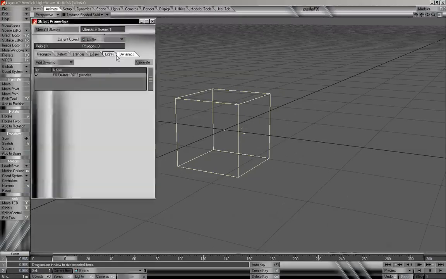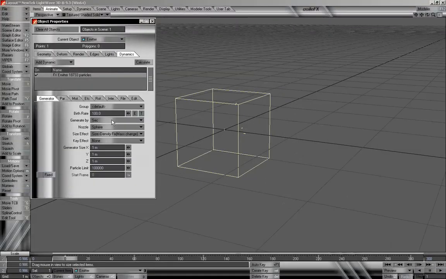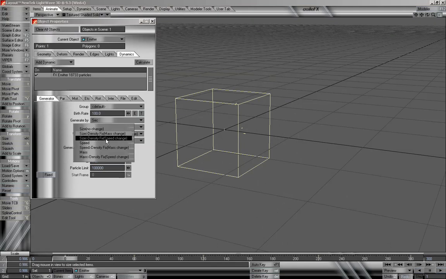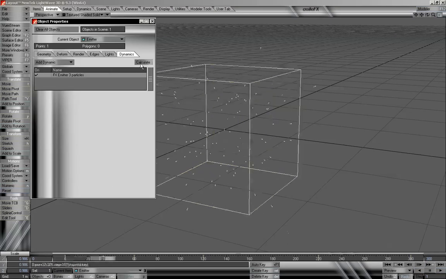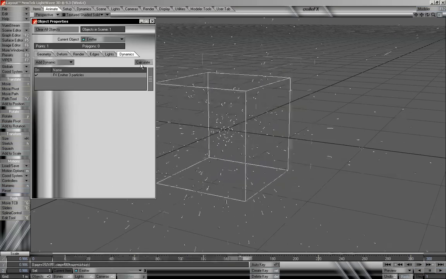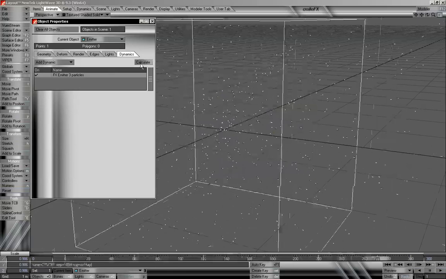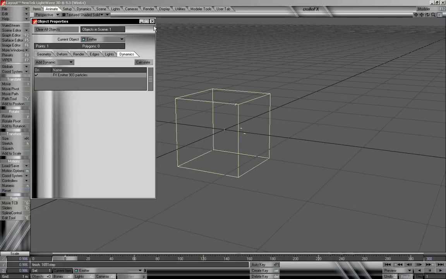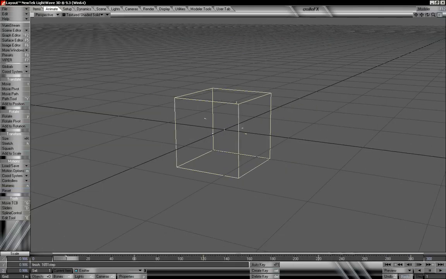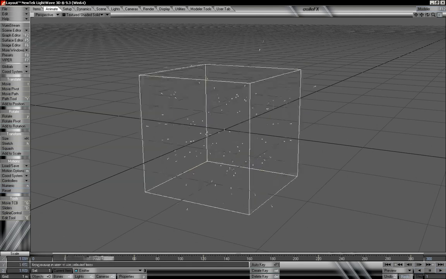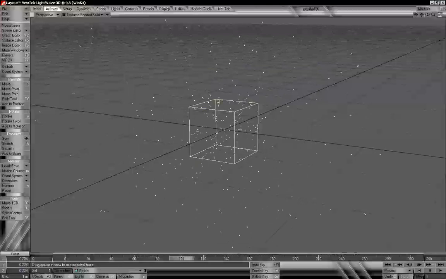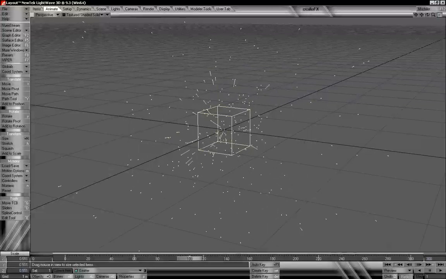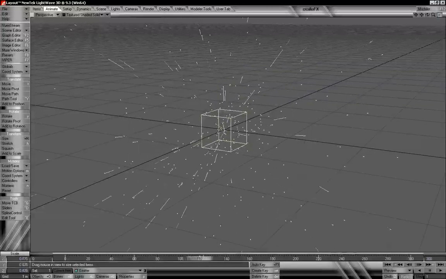We'll go back into our object properties, and now we can change this to speed change. And this one's kind of cool. First we'll need to recalculate, and you can already kind of see what's going on just with that quick calculation. But I'm just going to slowly scrub through here, and we can just watch these particles, and as our emitter gets smaller, our particles are really going to start shooting out much faster.